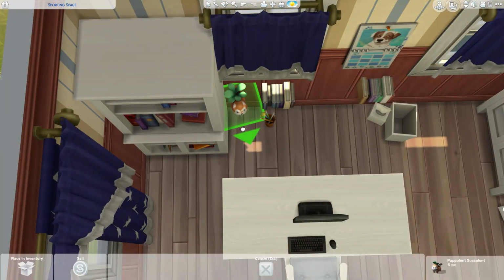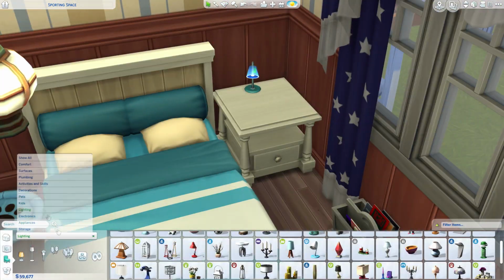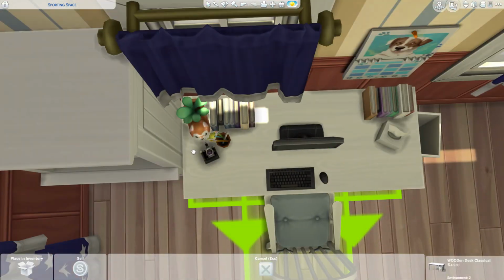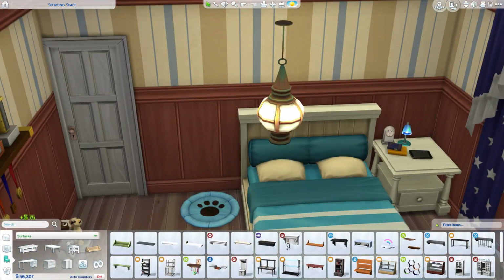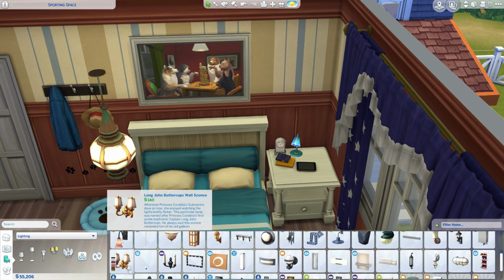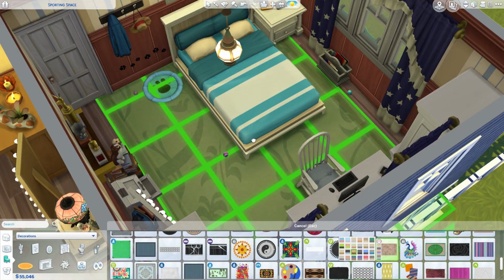I've had to go through several real estate websites to figure out what Brindleton Bay is actually inspired by, because I didn't know. I just had this feeling, before I found out where you could find those kind of buildings in real life, that it was something coastal, obviously, something where it's a little bit colder as well, and rainy and wet, and that's all I had to go from. I was just like, okay, we're gonna go with this. So I ended up figuring out that it's probably more Maine inspired, Maine in the US. I just have this feeling that it's inspired by areas in that state.